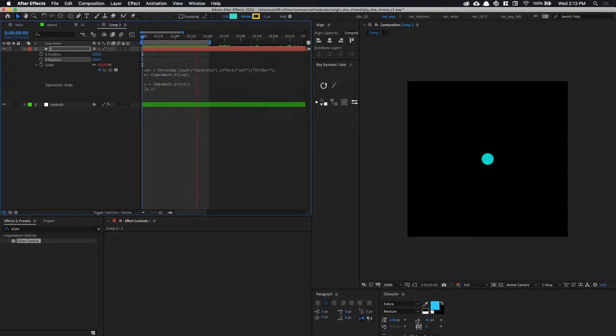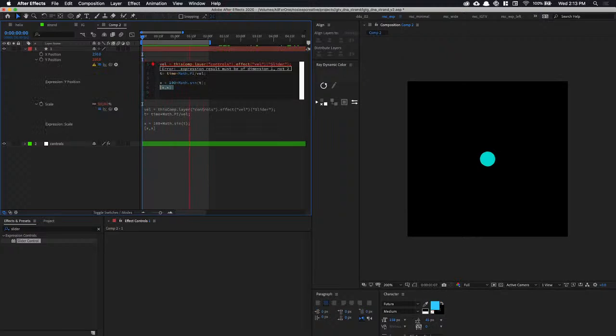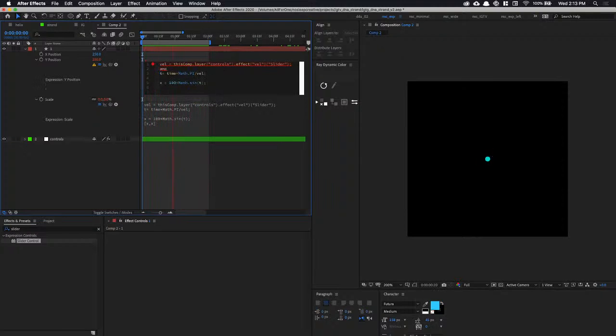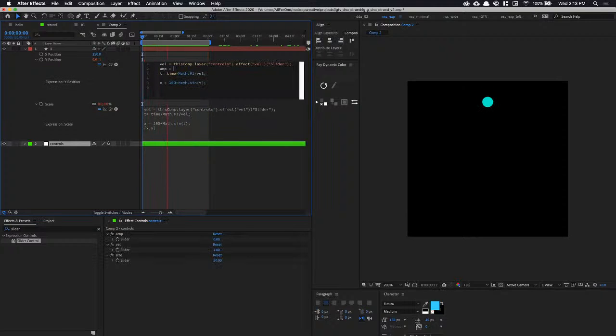We can copy this and then click on the Y position and paste it there. It's not going to work, I'm just going to paste it there first. Because this is now just a single value, not an array, we need to get rid of this. And also we need our amplitude, because now we're dealing with the length of the DNA helix, the strand of the helix. So m is equal to, let's grab our slider. Think of m as amplitude, so it's like the length of how long the helix or the strand will be.